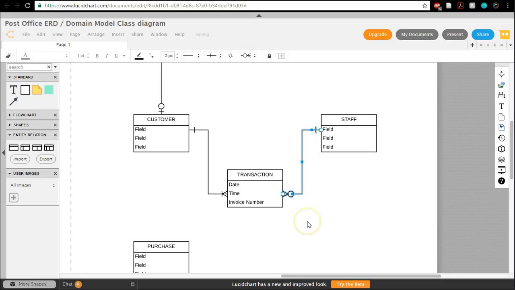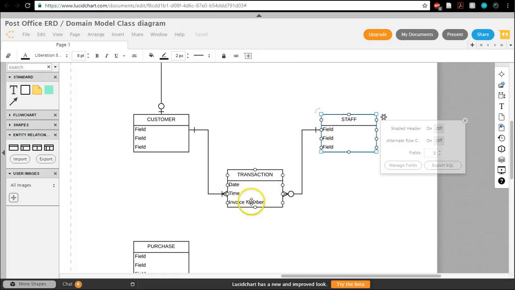Unlike a customer, who doesn't become a customer until they've actually had a transaction, you can employ a staff member without them having sold anything yet. So that's why it's optional. But each transaction involves one and only one staff member. So somewhere in this transaction entity, we're going to have a staff ID or something like that.